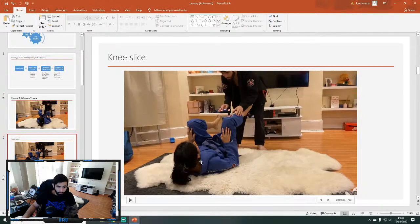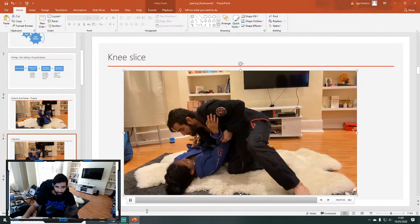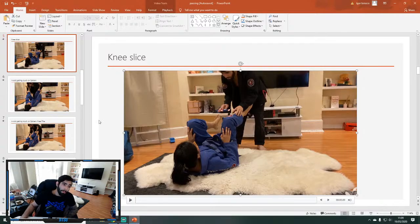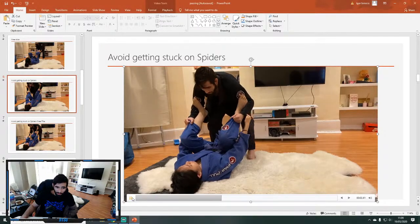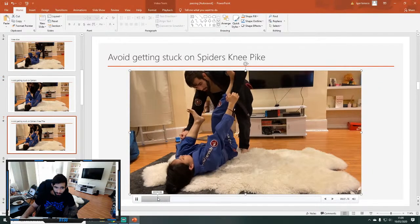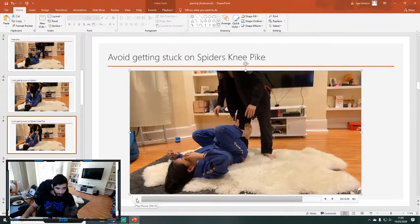really easily. We have the knee slice, which is like the mid-range sort of pass. This is the most commonly used pass. And we saw Lucas Lepre doing it a lot. If you want to get good at knee slices, watch Lucas Lepre's videos on YouTube. Avoid getting stuck on spider. If you do, make sure that you have a few passes there. It's just a quick one. Another spider kind of attempt. And the main thing about this is don't pressure the spider guard, so go away from it.